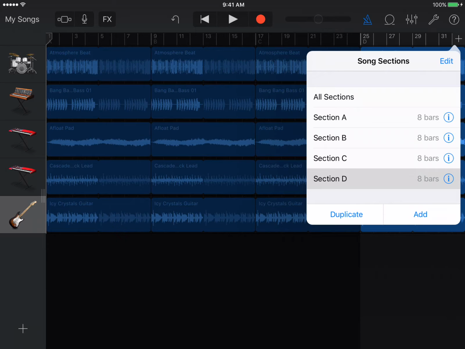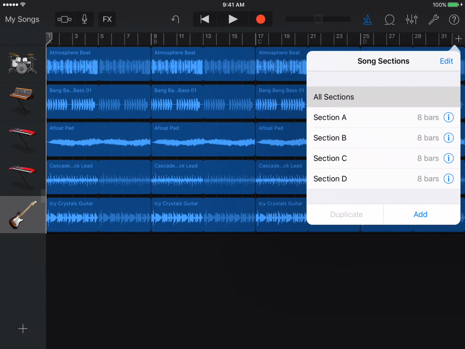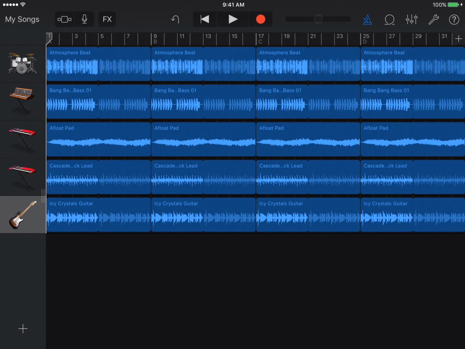I want you to show all of those sections now, and just tap anywhere to get out of that. So right now, our song is 32 measures long. And it looks kind of boring because we've got the same thing going on for the whole thing. When you're trying to edit in your different sections, we're going to do a very simple structure. We want to have verse, chorus, bridge, and chorus.